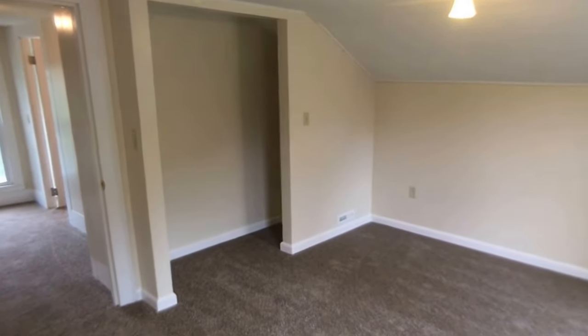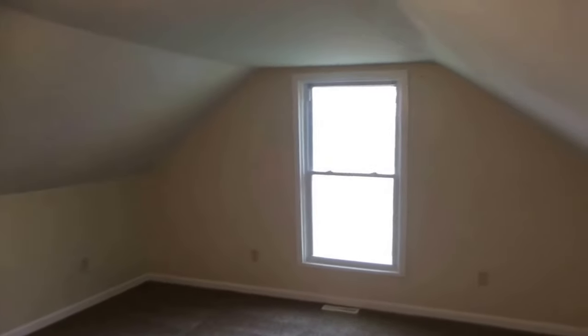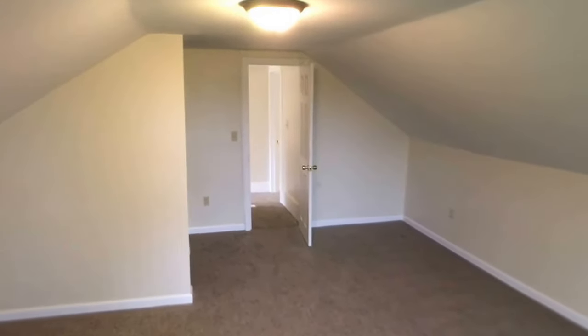Large bedroom — and this isn't even the master bedroom. A lot of these older homes, that would be it, but nope. You can make that into a magnificent closet or a half bath. A lot of space up here, a lot of space in this room. I'm going to give you one last look from the opposite direction — awesome.